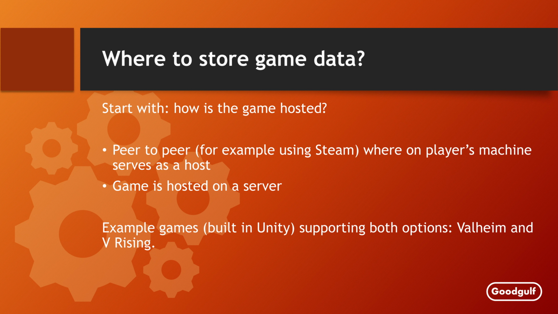If you run the game in a peer-to-peer setup, then one of the players is hosting the game on his or her PC. Next to hosting the game, that player also runs a client. Alternatively, you can host the game on a server, for example in the Google Cloud or in Azure. Some games support both options. I know of 2 games built with Unity supporting this, Valheim and V Rising.